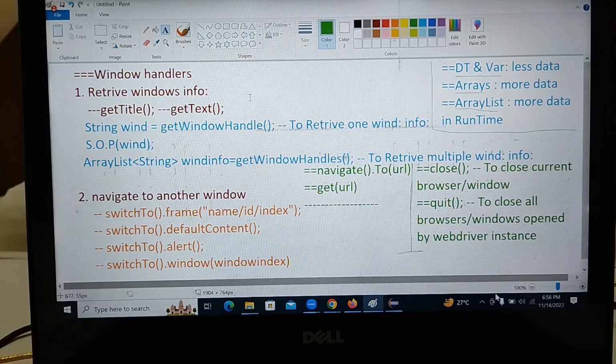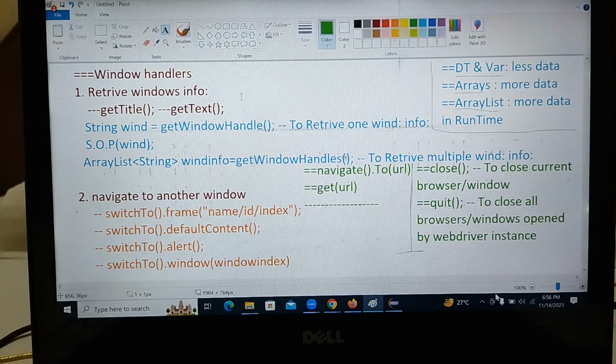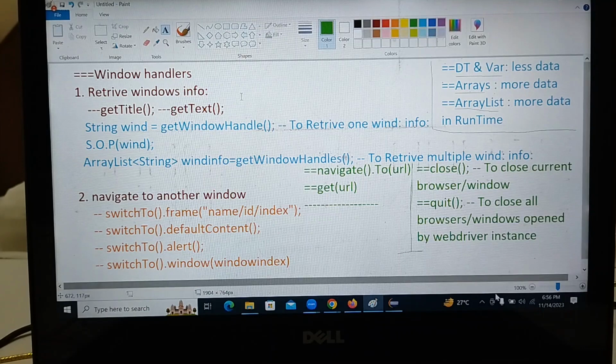So the whole conclusion: according to the program requirement, based on the manual step, as an automation tester, we need to understand how exactly we can utilize all the required methods.